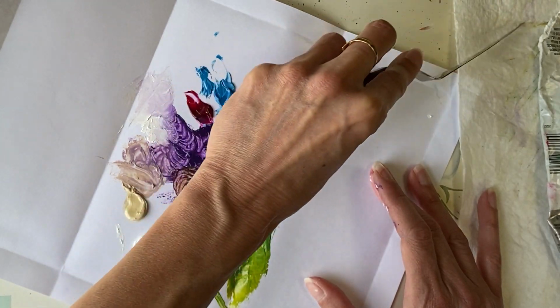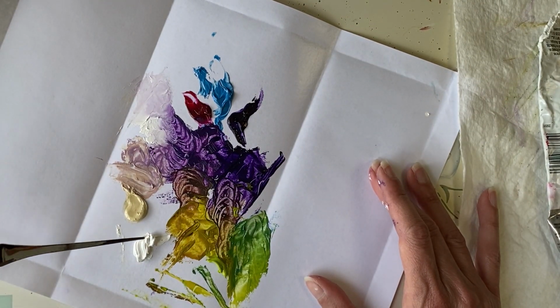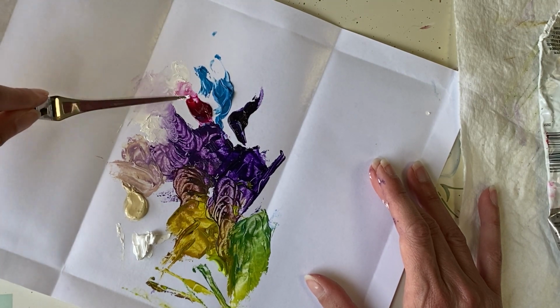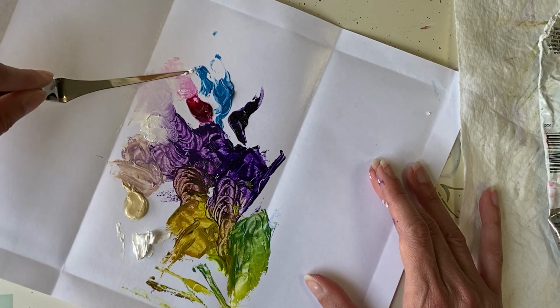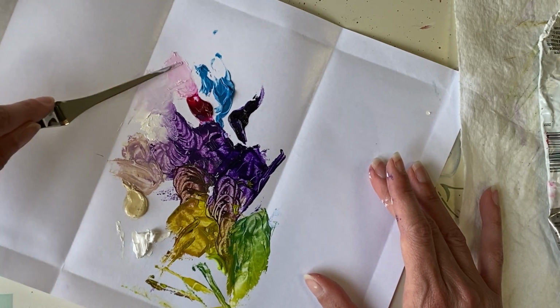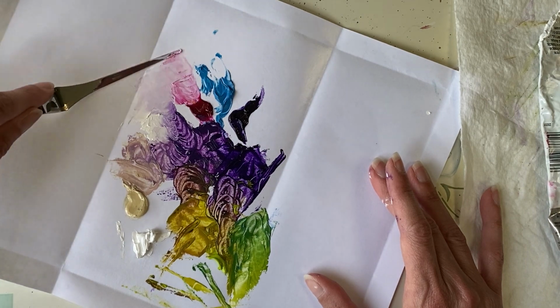It's really important to wipe off your knife every time you go from one color to another. Let's see what happens when we go with just the magenta and white. See how pretty that is? It looks so dark when it's straight out of the tube.